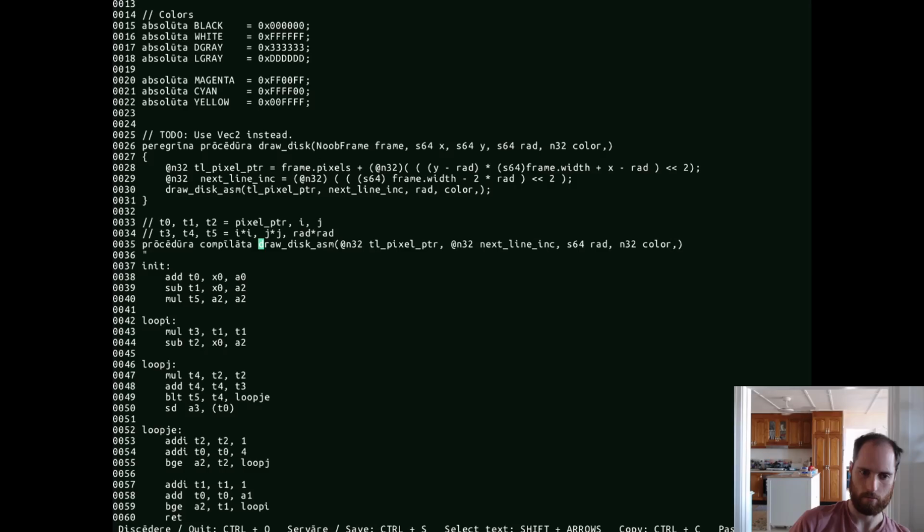What's the error? I mean, we're not going to be modifying the assembly anymore. I think we can fix it just by this.